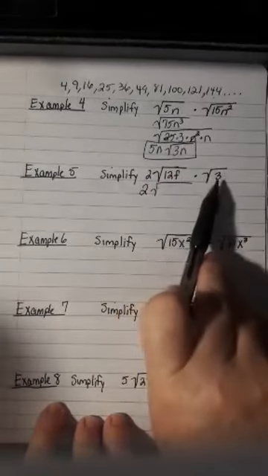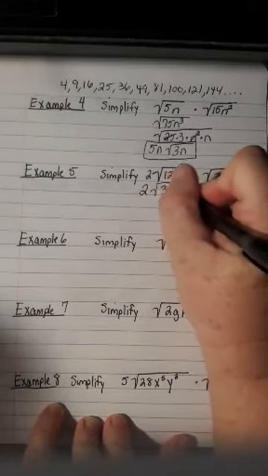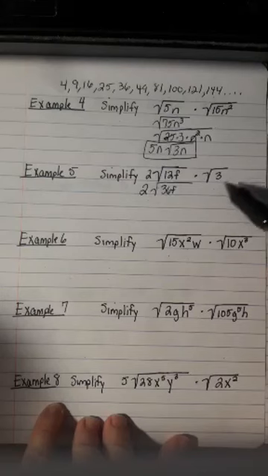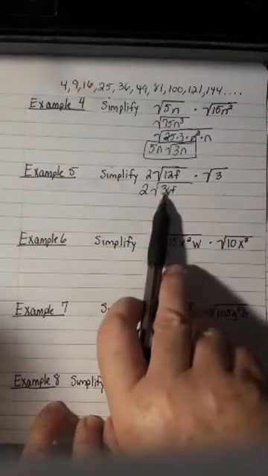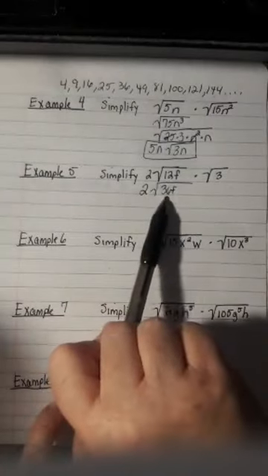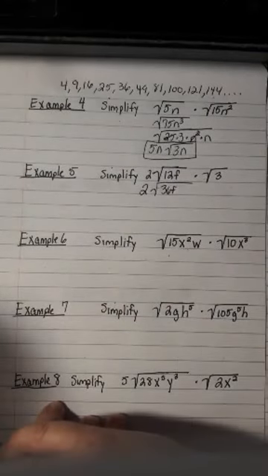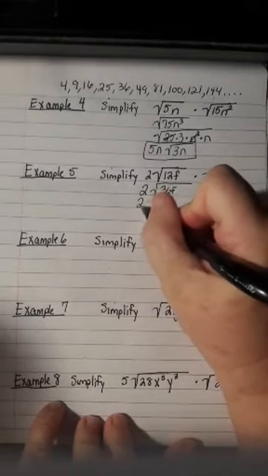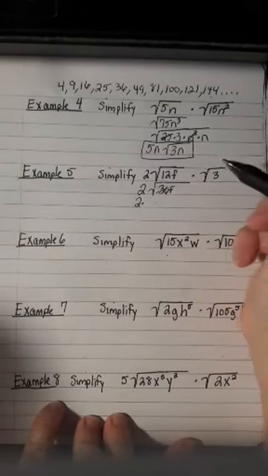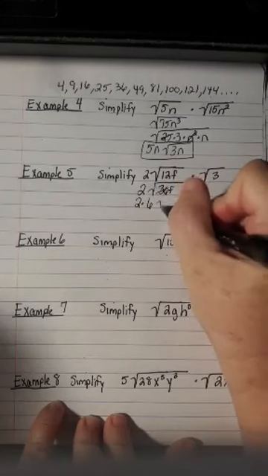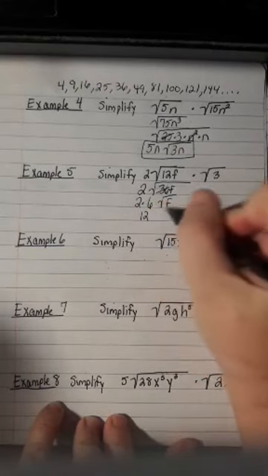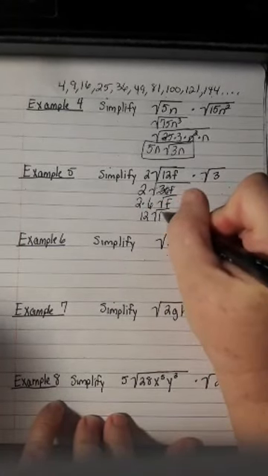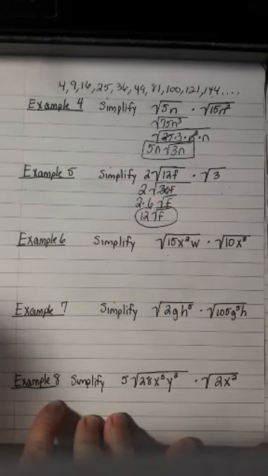And then you multiply 12 times 3, which is 36. And then you just write your f down because there's not another f to multiply. And then you look at your square root of 36 to decide if you can bring anything out. And 36 is a perfect square. It's one of those numbers up there. So remember, that whole thing comes out. You don't factor it. You just take the square root of it. So you're going to leave your 2 in front. You're going to take the square root of 36, which is 6. And then your f just stays under the square root. Multiply 2 times 6, which is 12. And you get 12 on the square root of f. And that is your final answer.